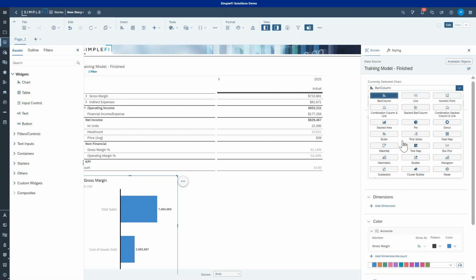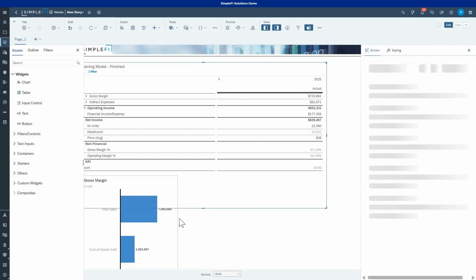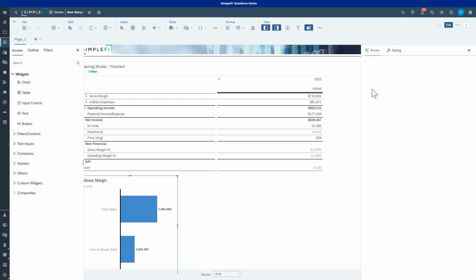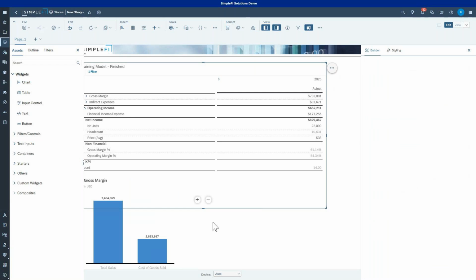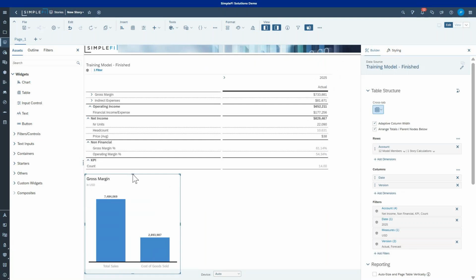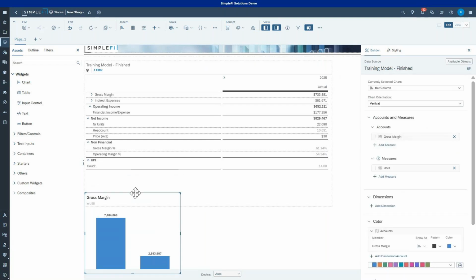So it's very flexible when it comes to using the tool and adding your data. Now that we do have that bar graph in, I'm just going to move that to the side, or just put it as vertical. Perfect. I just wanted to show how quick and easy it is to create a graphical view.